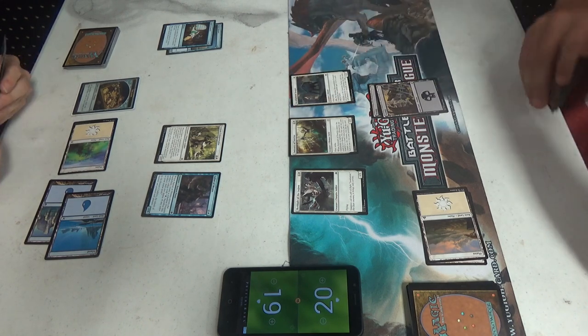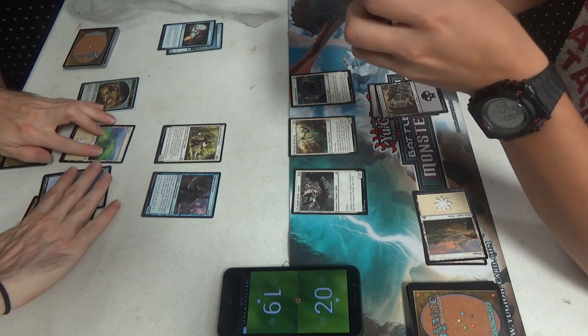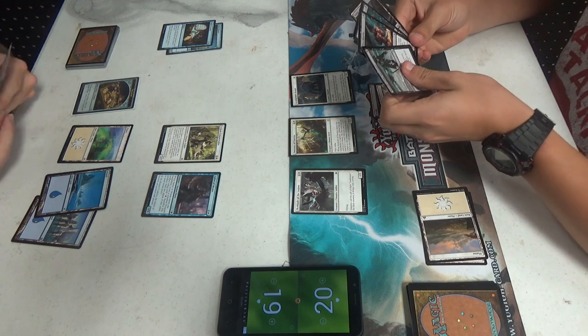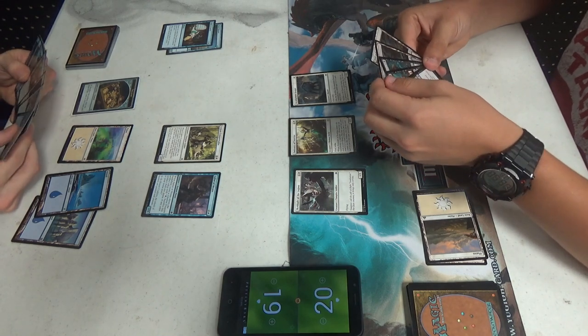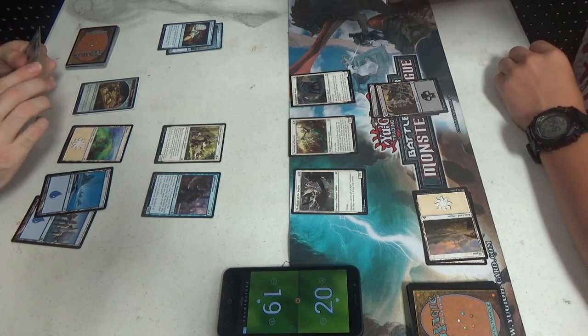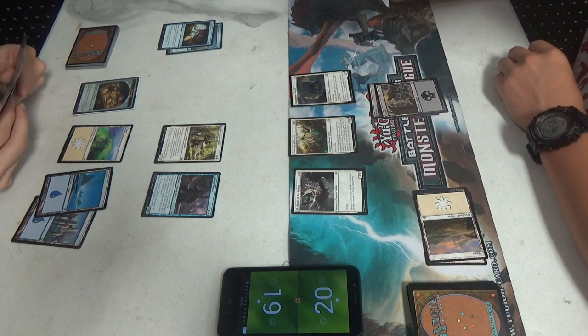Can I put down the land this turn? Alright. I don't know. What did I draw? I drew that. Okay. I did that. Put him down. Okay. Four.